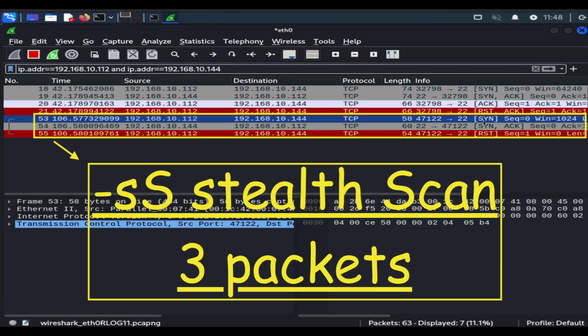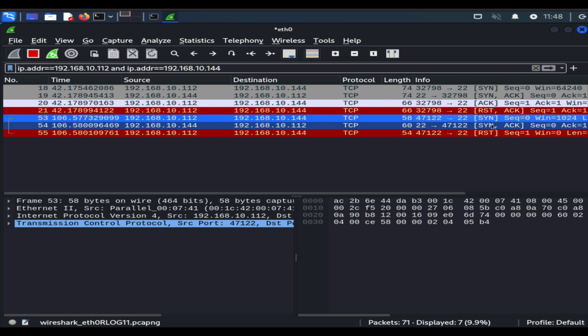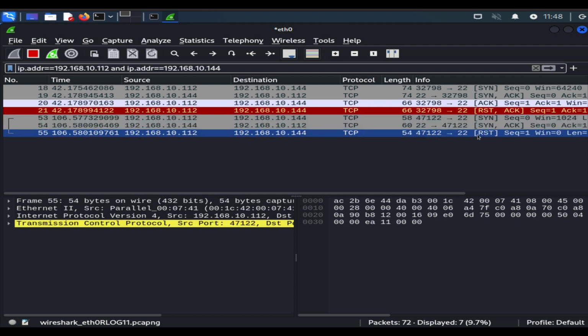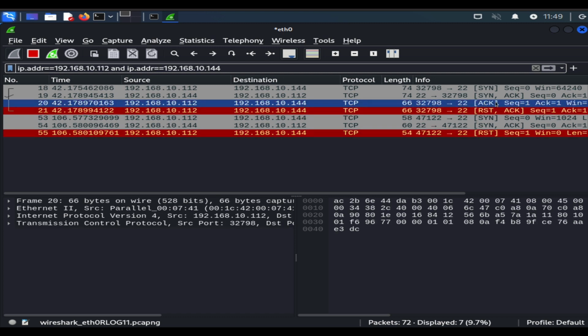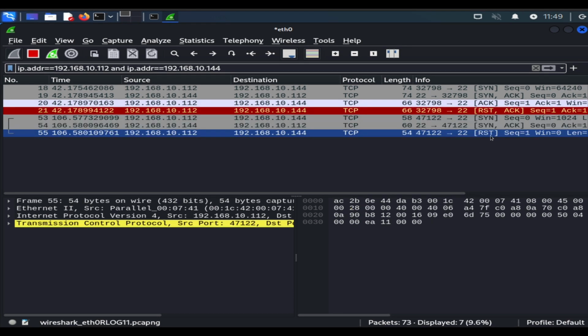As shown in the Wireshark output, it is kinda different. First packet, number 53. We sent a SYN packet to the target .144 on port 22. The second packet, number 54, we receive a nice SYN-ACK from the target .144, indicating that port 22 is open. Instead of sending back a polite ACK packet, we immediately terminate the TCP connection with RST reset instead. This resulted in the overall TCP connection to be 3 packets instead of 4.